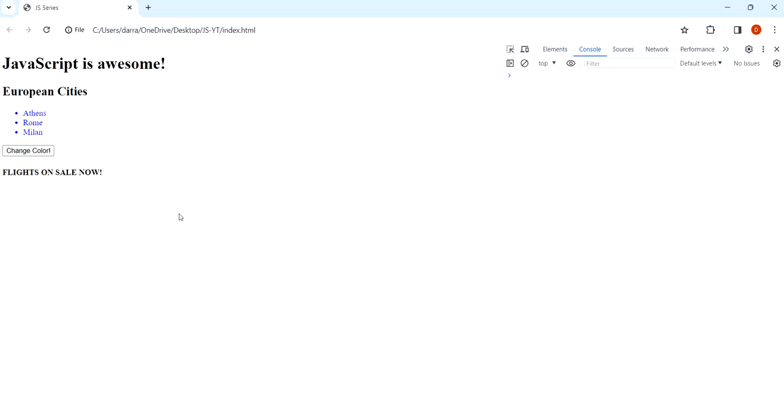So mouseover might be of some content on the page. For example, I created this H4, and if I hover on it, something happens. Maybe we log something out to the console. That's a bit boring. So maybe we actually alert something out to the user. Where do you think you're going? Or flights are on sale now.